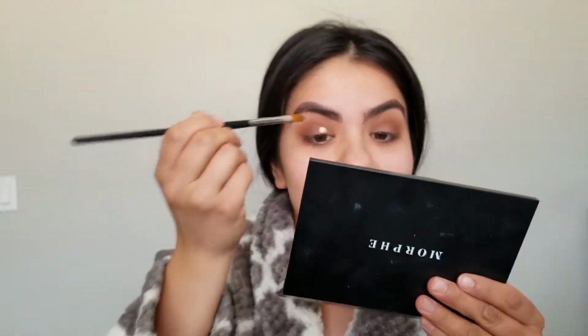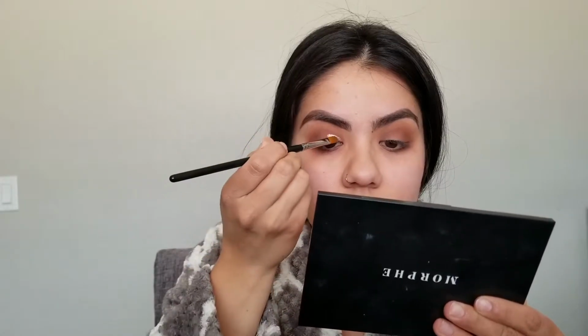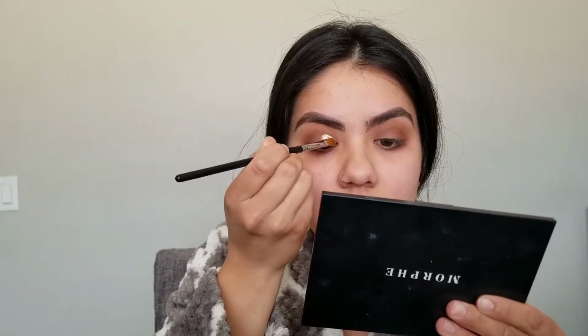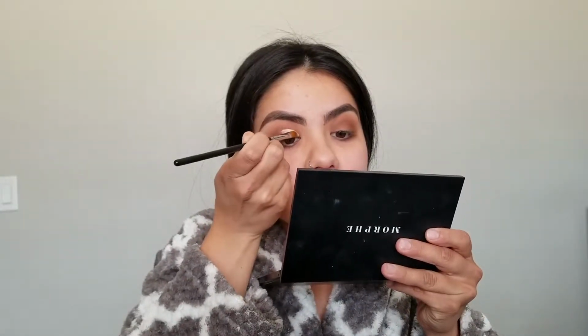And look how pretty that is, guys. Oh, I'm not even done yet, and it already looks so pretty. Pigments are definitely always my favorite when it comes to stuff like this, just because a lot of times I feel like they will market things that are supposed to look as shimmery as this, and it usually doesn't. Or if it does, it requires a lot of effort to make it this shimmery.